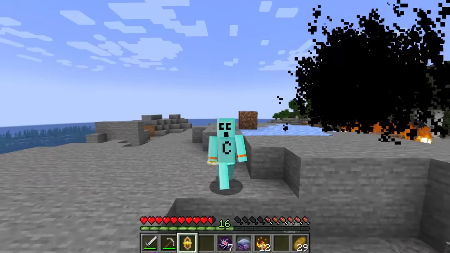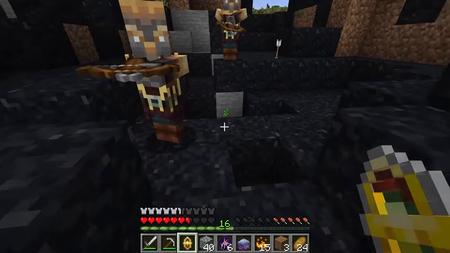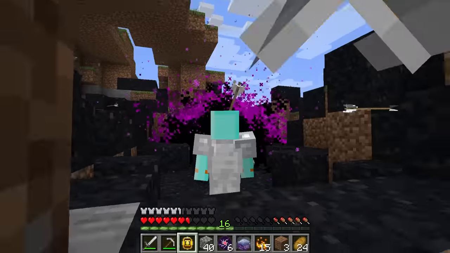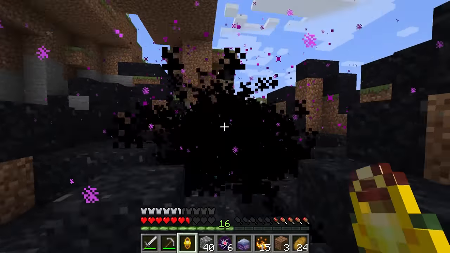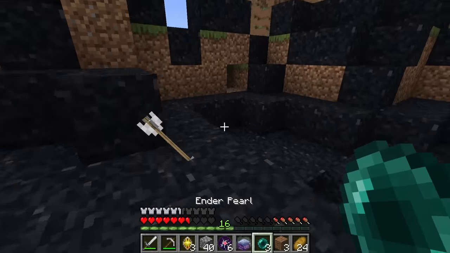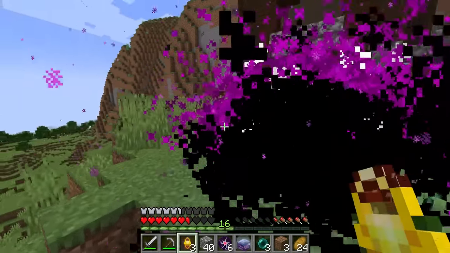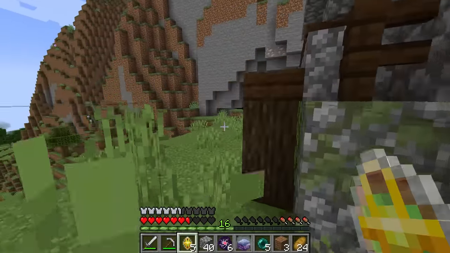Let's try this out, shall we? Hello, pillager friends. Oh, I used the wrong power. So if I use the black hole, yeah, it sucks up mobs into it, and it banishes them to the shadow realm. But most importantly, it gives me ender pearls, my dude. Hello, boys. There we go. Give me some ender pearls. Thank you, gentlemen. Thank you very much.